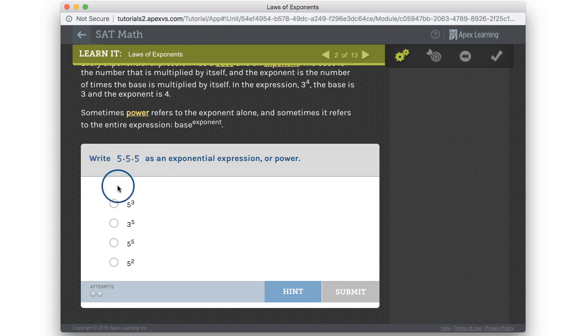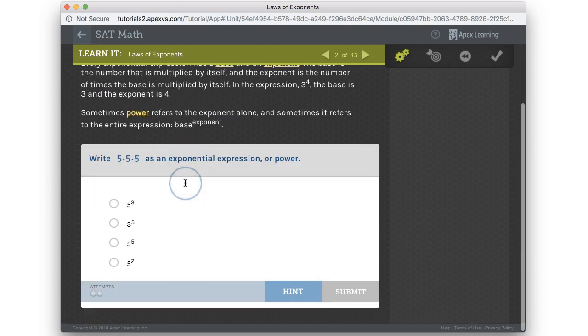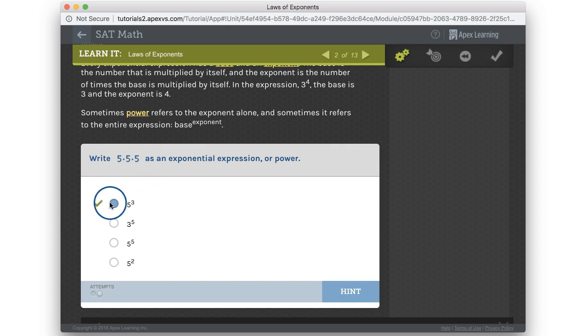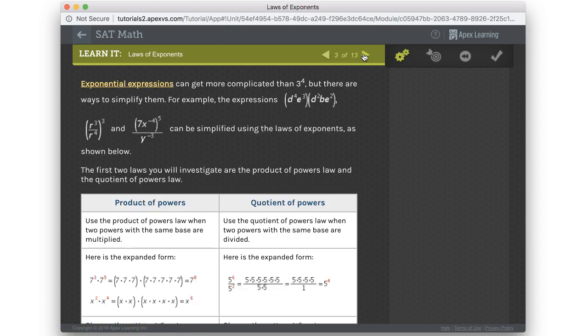So here it asks me if I have really understood what this paragraph was all about. And I hope I have. Let's give it a try. And it says that I have. You want to be careful here because it is really, really important that you do understand these sections before moving to the next page. It does not do that automatically for you, so you must click this right button to move forward.